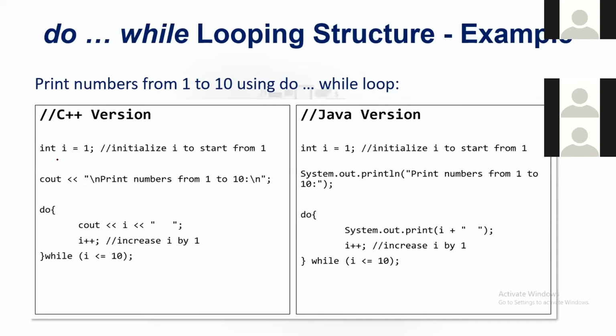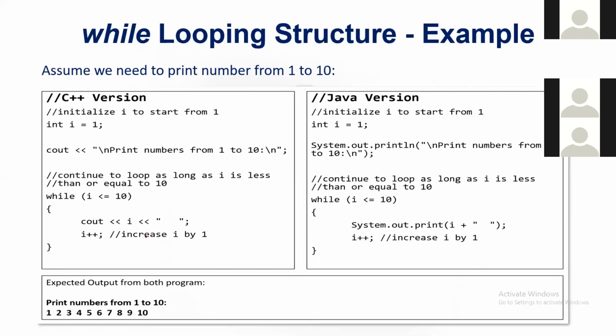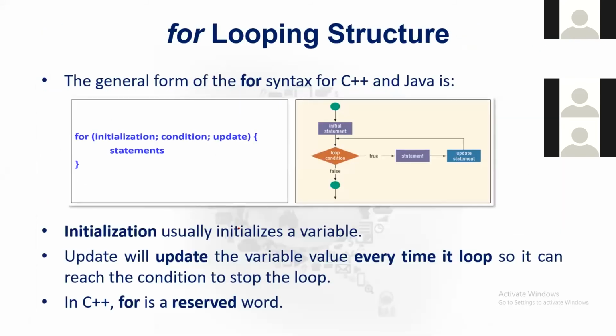So just now, you had int i equals 1, right? So you come in and you do. Do you check the condition? No, you don't check the condition. You come in first, then you print first, then you add 1, and only then you check the condition. Just now for the while, you need to check first, then only print. But here, no, print first, then only you check. So this is the difference between the while and the do while.